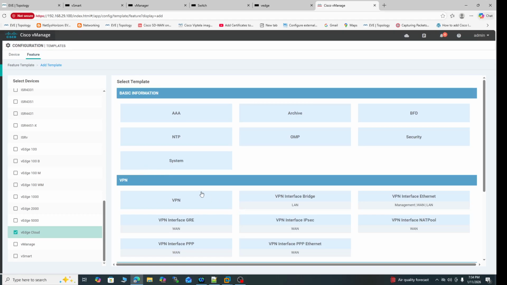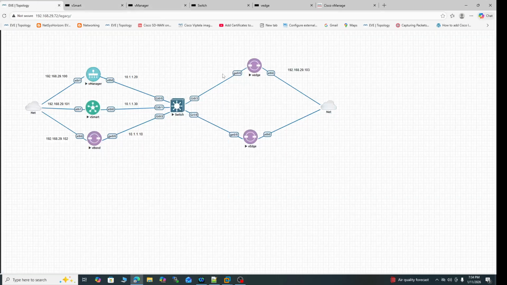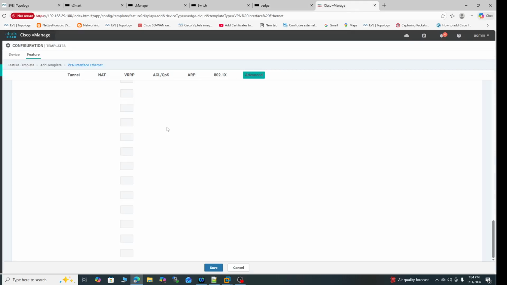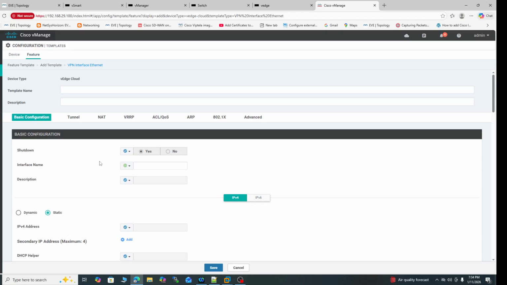Under VPN 0, we have interface gig 0/0. For that, we need to go to the interface. We can mention G 0/0 will be in interface 0.